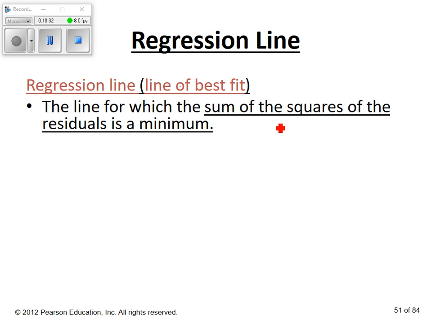Residual line, or line of best fit, we just talked about that. It's the line for which the sum of the squares, the sum of all those squares, is the very smallest amount. That's where that line comes from. When I was doing it in college, I had to find that residual value, and instead of knowing where the line of best fit was, because your calculator is going to tell you, we had to find that line of best fit. And that's what makes it more difficult.